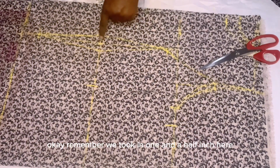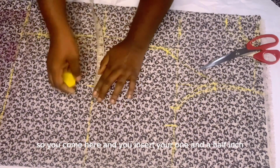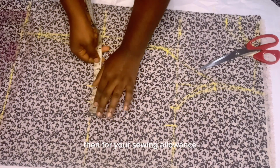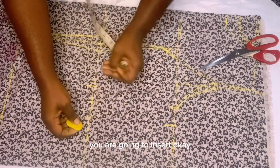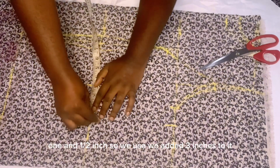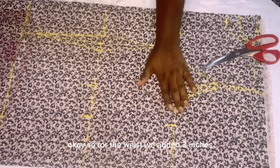Remember we took in 1.5 inch here, so you come here and insert your 1.5 inch, because we are going to sew here together. Then for your sewing allowance, you insert 1.5 inch. So we added 3 inches to it. For the waist we added 3 inches.